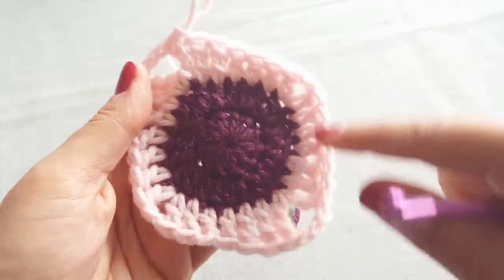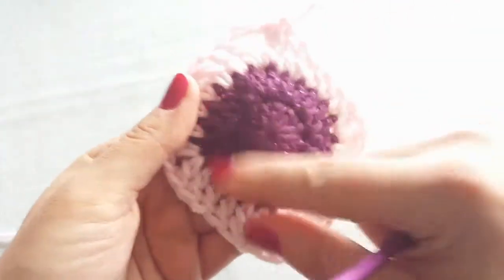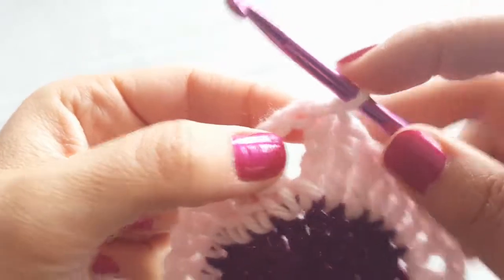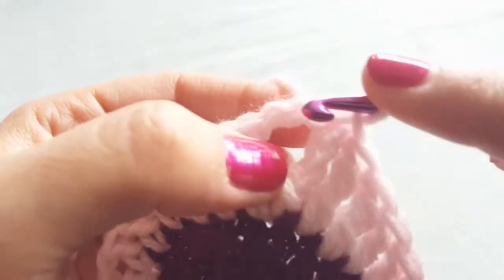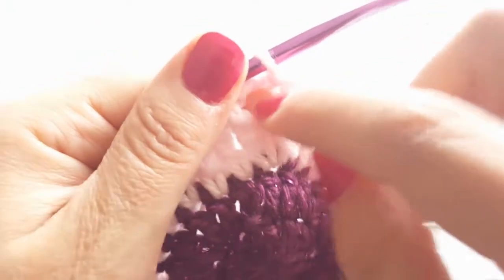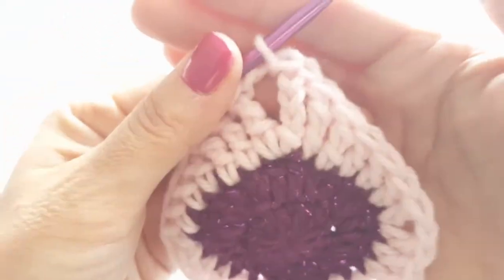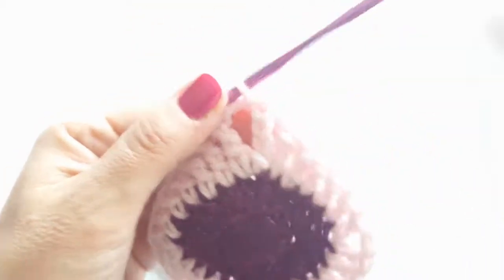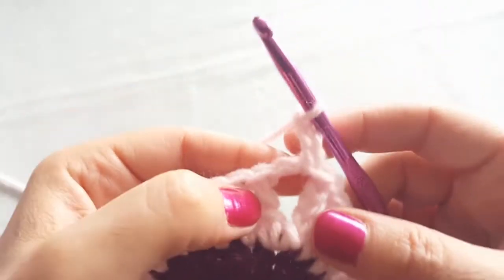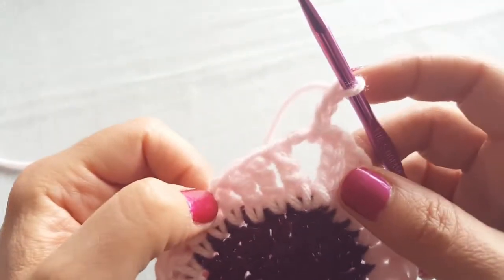Okay, so for the next round of our diamond, we're going to call this the first round of the diamond because we're coming out of a circular shape. I am going to take you over into the space. I'm going to slip stitch here to really work out of that corner space, just like you would do in a granny square with the same color yarn. So now that we're in the space, we're going to chain 3. 1, 2, 3. And the reason why we're doing that is because we are no longer working in triples. We're going to do the whole thing in double crochet stitches.